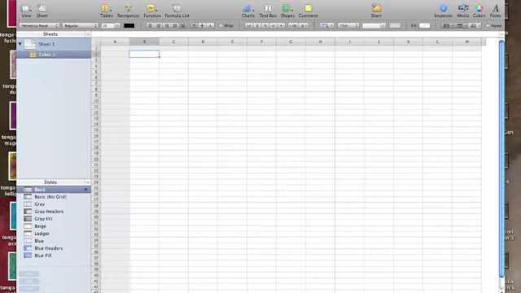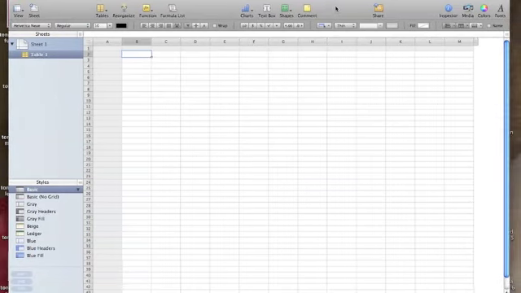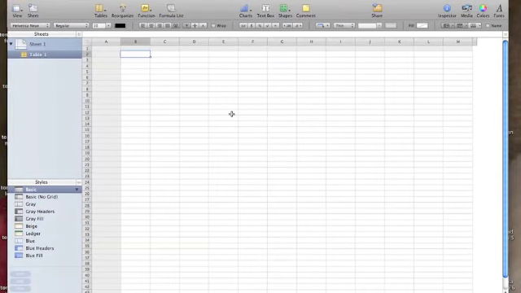I'm going to actually make this screen just a little wider here so you can see a little better. And you're going to see that cells are all very small. We're going to adjust that so that you have an actual graph-like paper or grid format to actually design your quilts.